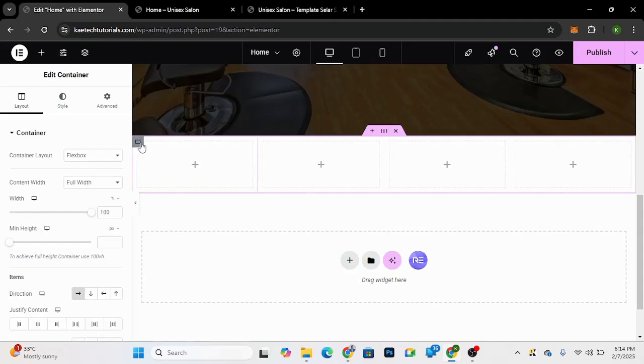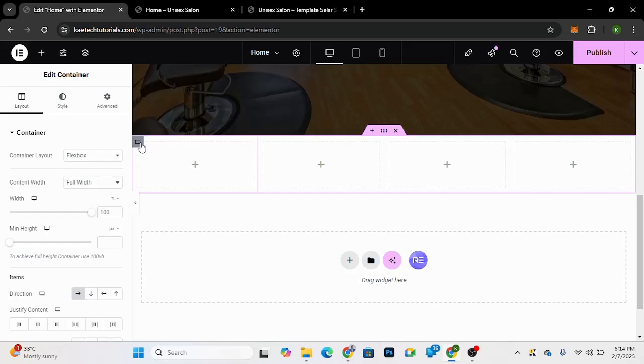So let's look at the image which is over here. This is a woman styling somebody's hair. I'll select classic, select an image over here, and choose the image that I want to be there. So where is the woman styling the hair? This particular one, I'm going to use this one.